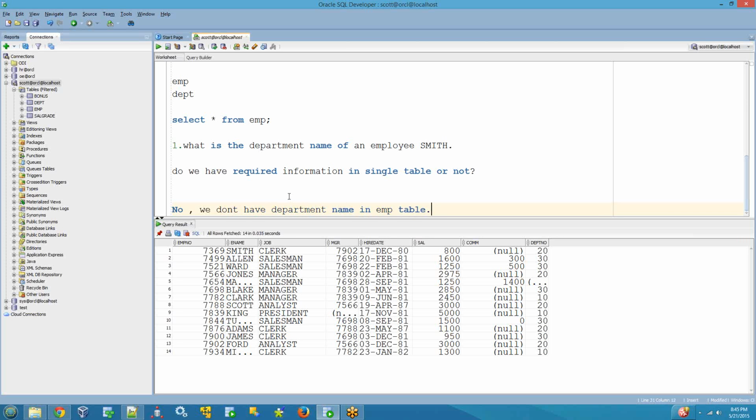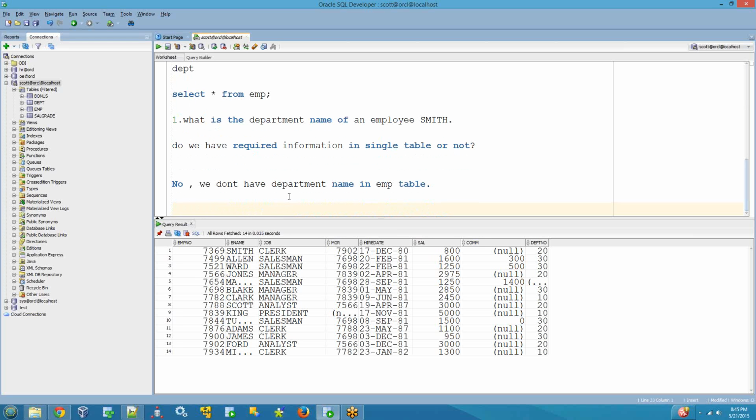How can we get the department name for an employee Smith? So what is the logic? What are the steps? First thing: department name is in which table? The DEPT table, right?